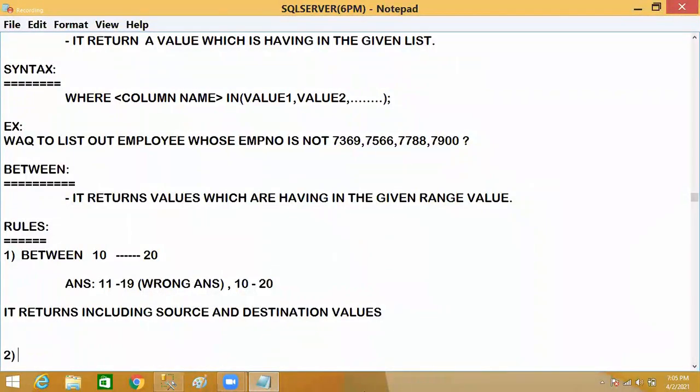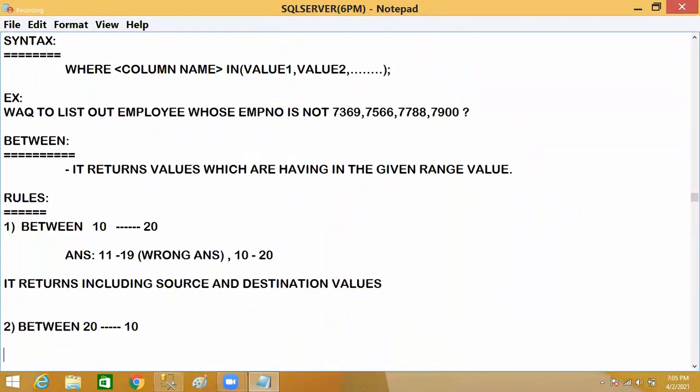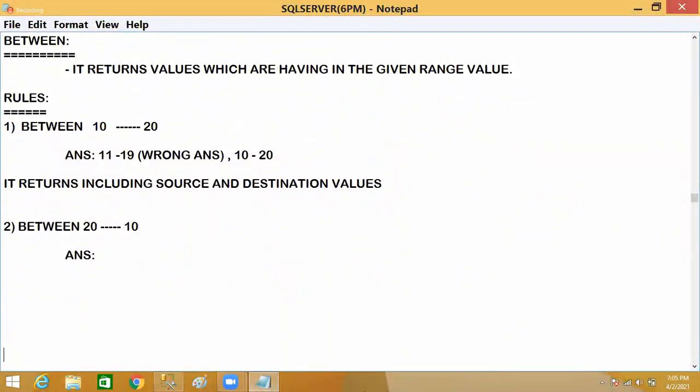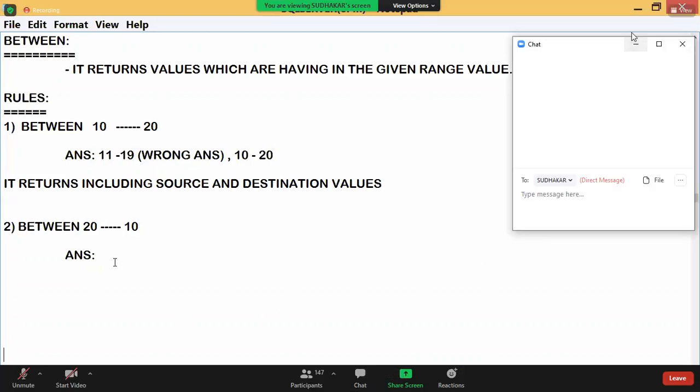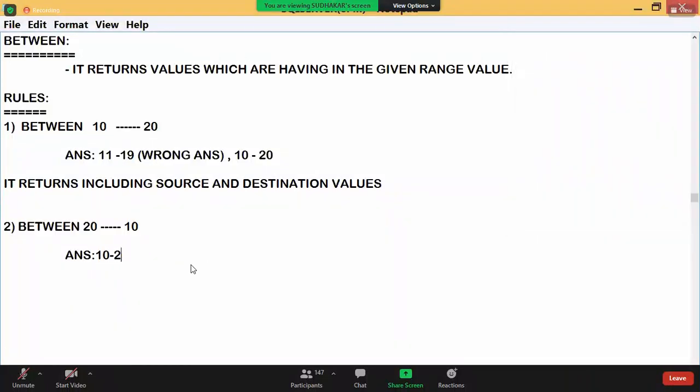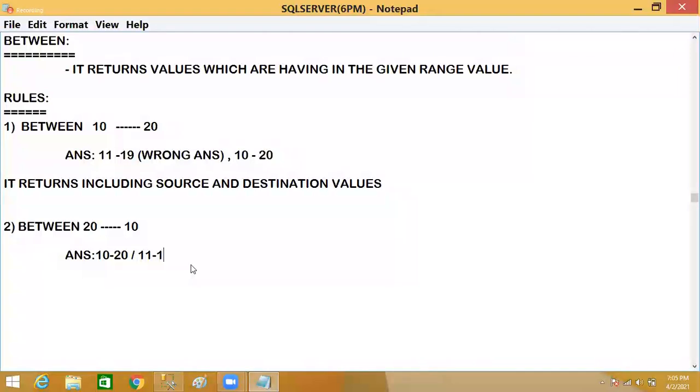The second point: suppose I'm using the between operator with 20 to 10. Can you guess what my answer is? Many people think the same answer, 10 to 20, or somebody thinks 11 to 19.